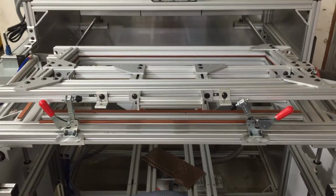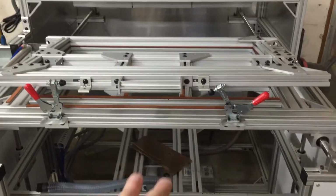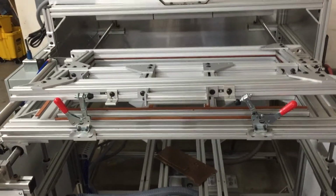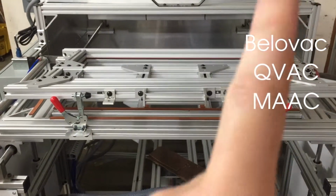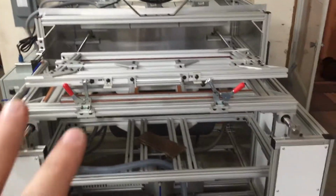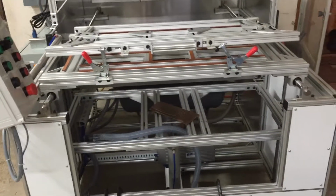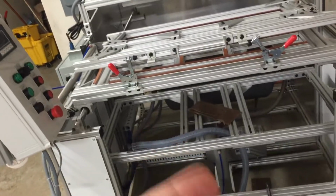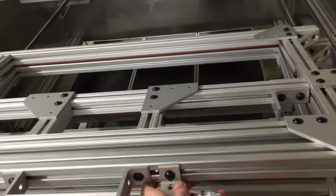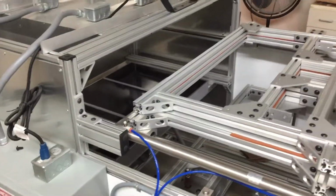Got this machine. We looked at a lot of other machines, skin packaging machines, other shuttle machines like this, the Bellovac, I can't remember. I'll list some of the other names here maybe in the video of the other companies we looked at. We got quotes from. The capabilities of this machine and the price is what I went for. It was drastically less than a lot of the other places. It's got its downsides, it's got its pluses, but it was a great machine to get for what we needed, and I think still looking back at it, it was worth the buy. I would do it again for the cost and everything and getting started in doing this.